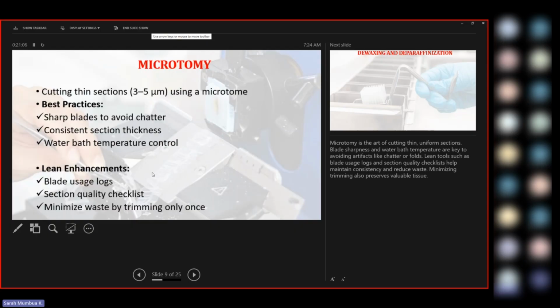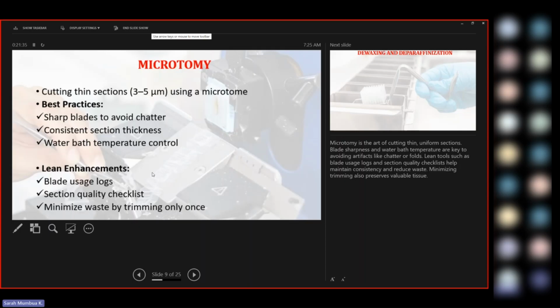And here we are making sure the blade is very sharp. It's brand new, in short. Because if you use a knife or a blade that is not so sharp, it makes the tissue chatter. And those chatters, when you place them on the water bath and make slides, will appear so bad, so different. Even during the stain, they'll not be nice. So this procedure, you mainly have to practice, it's hands-on.